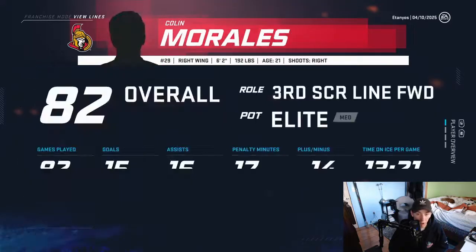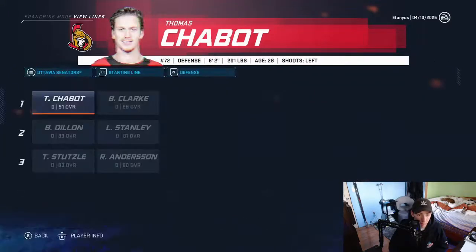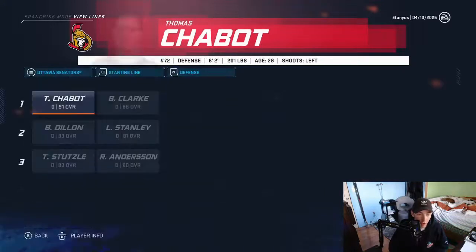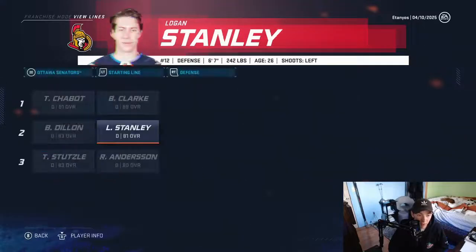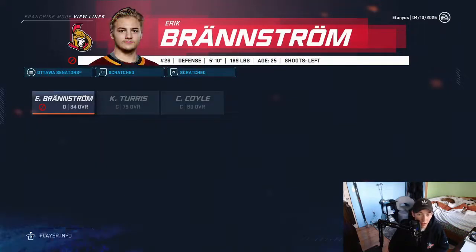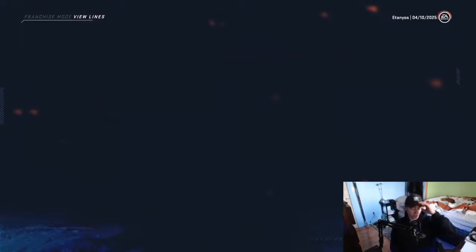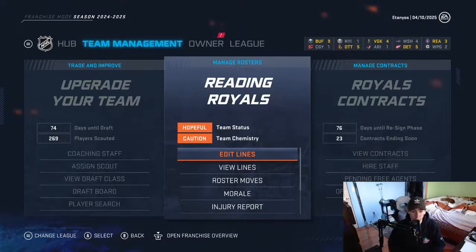Okay. Colin Morales was a good pick for them. Is that Connor Fisher or Christian Fisher? Brant Clark's an 88 rated. Oh my god. Tim Stutzel's playing defense right now, but he's actually up to an 83 overall, so that's insane. He's dropped off. Maybe that's just with injury, but all right, that's your President's Trophy winners right there. I mean, I think our team's just as good as that, but whatever.